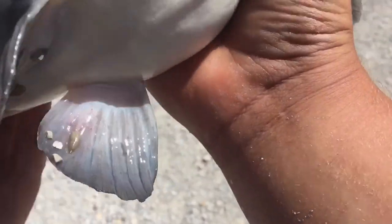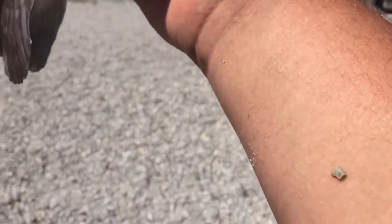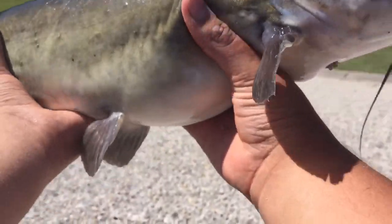Shit, he's off. Yeah, I know. He got off when I stopped putting tension on him. I don't even know where he was. I think he was hooked in the gill, I think. Was he hooked in the gill? Or the dorsal, I mean the side fins, whatever they're called. One eye willing.